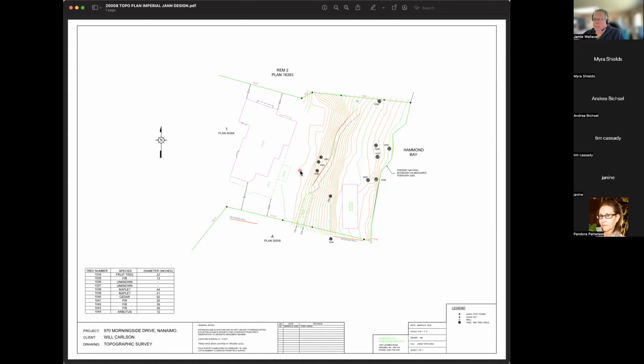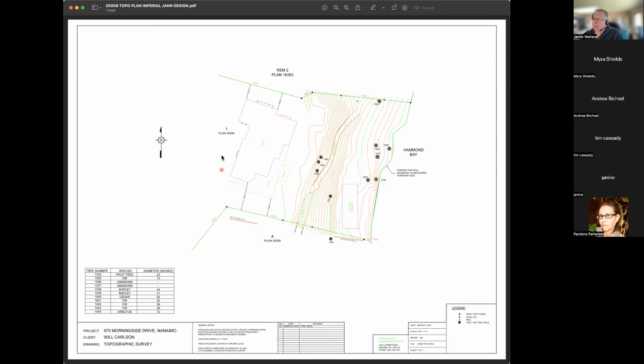So we needed all this information from a starting point. If you get something like this, this is a fantastic place to start. You also notice that they've numbered the trees and what they are and the diameter. That's super helpful as well. With our software, this was a PDF, but we also got what's called a DWG file. So we could just import it. All of this got imported. We didn't have to do any tracing, which is nice.